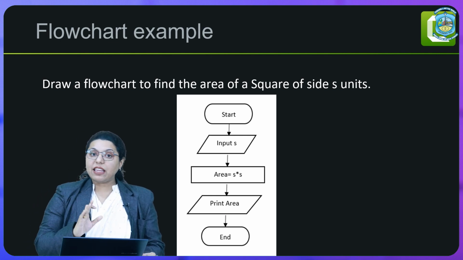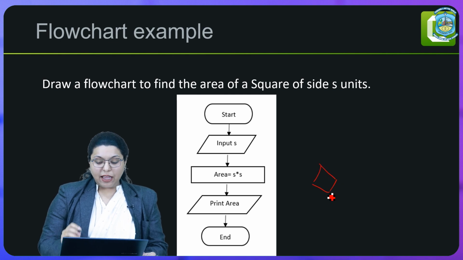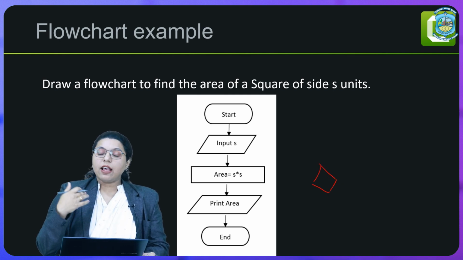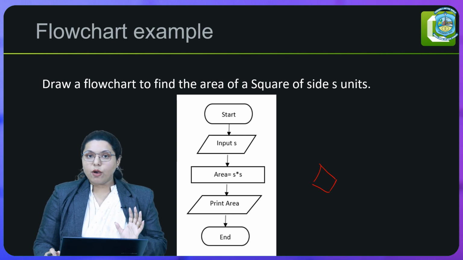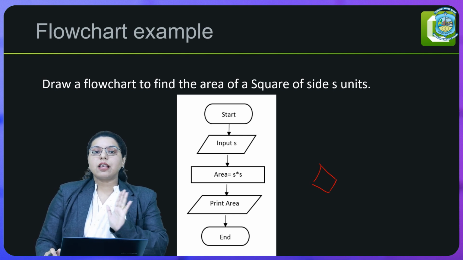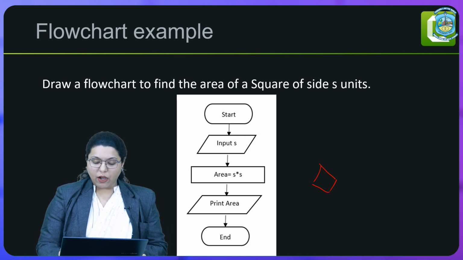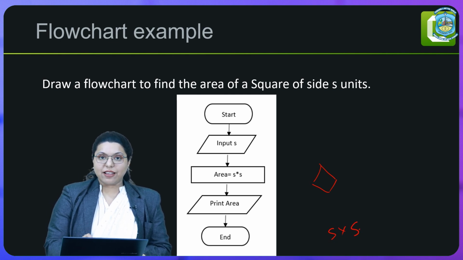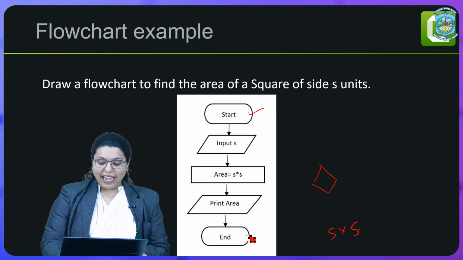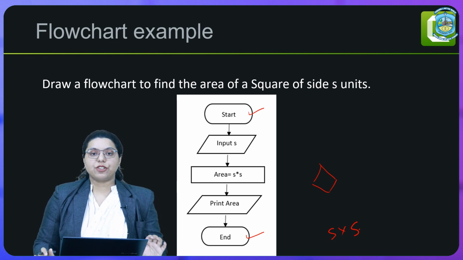Here we do not have any condition, so we will not use the diamond shape. If we have any condition, for example, if we are using any loop or we have to specify any condition, we will use the decision box. Here we do not have any condition because it is a simple program to find the area of a square, s into s. So, simply in that square box I will write area is equal to s into s and then print area, finish. The start and end box will be the same, else everything will change according to the condition of the program.